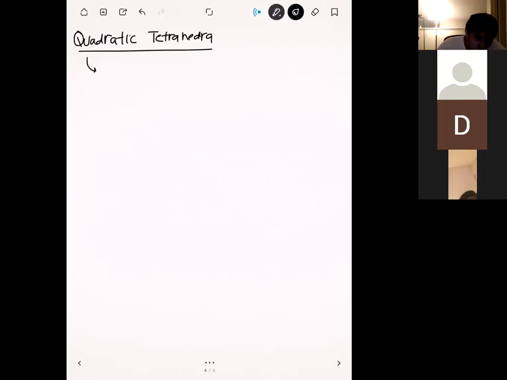If you draw a node on each edge, you're going to end up with 10 nodes overall. And so it's a big increase. Our linear tetrahedra had 4 nodes, and now our quadratic one has 10.